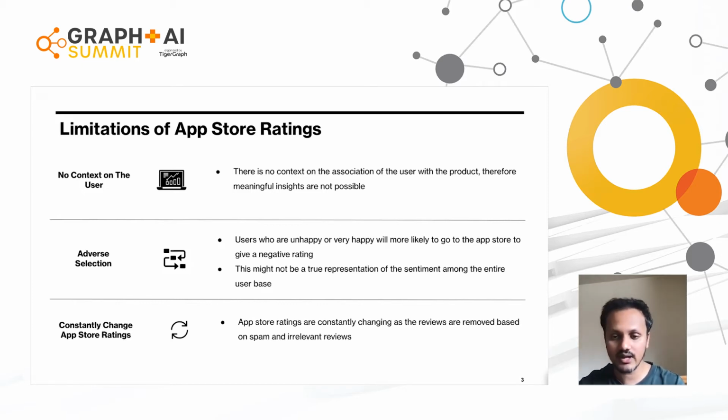So if you go today and see the month of April, what the ratings and reviews were, and then after a month you go back to April's data, you will still see some changes. So that's why it's constantly evolving and changing, and it's not a good metric to always compare against and see the trends. So these are the top three limitations, I would say, for app store ratings, and that's why I was advocating for in-app ratings and how we should use them.